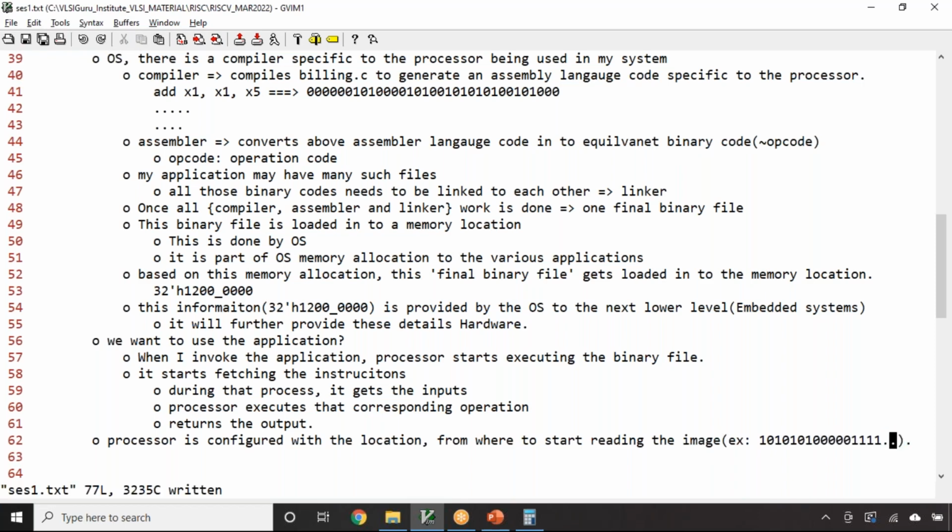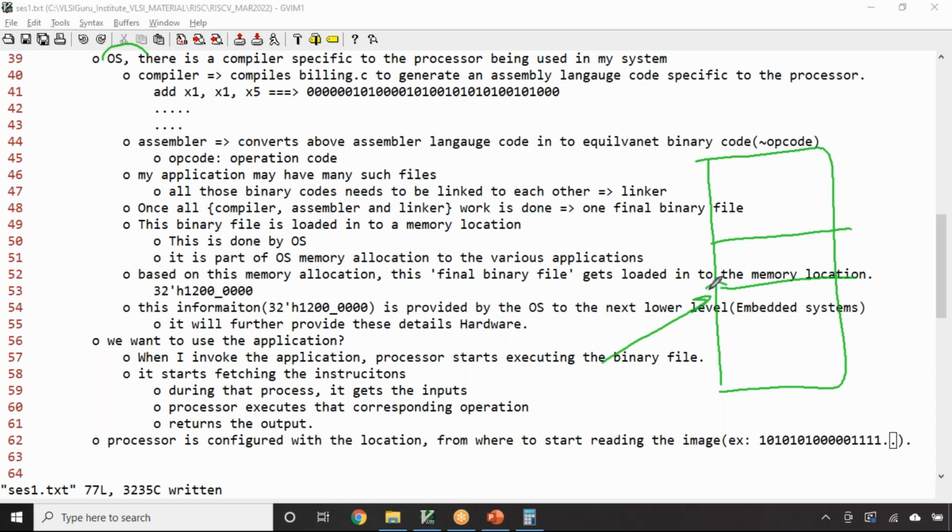That image is loaded somewhere into the memory. In my laptop, somewhere in my RAM or DDR or in the flash memory, this application image has been loaded. My processor should know that from here it has to go and perform the reads.